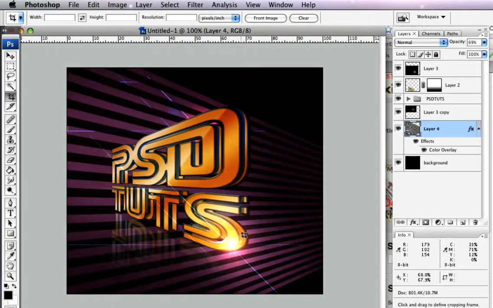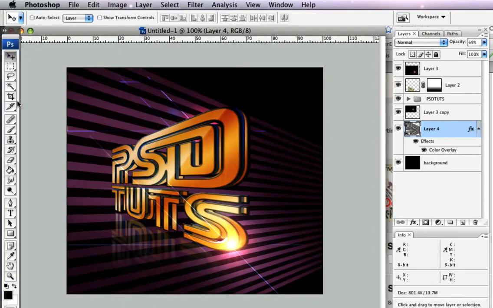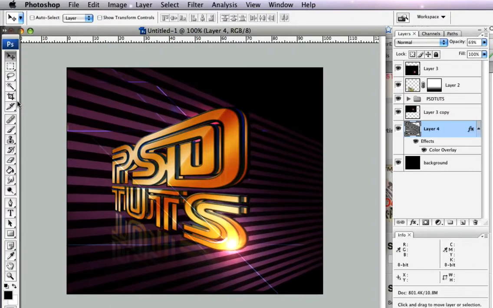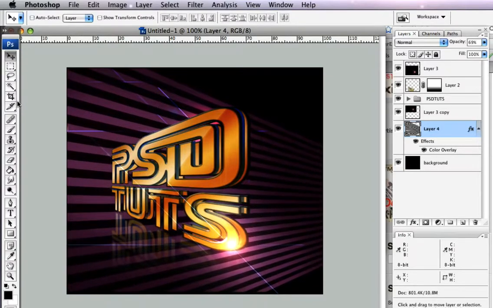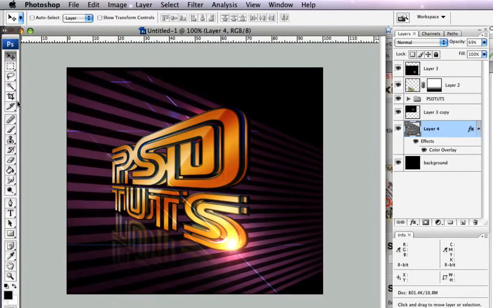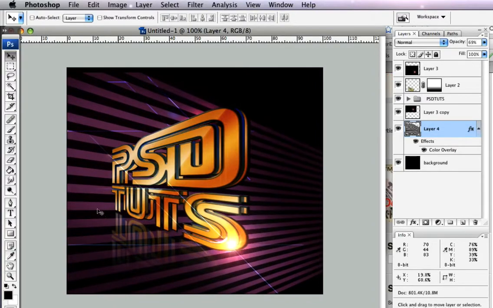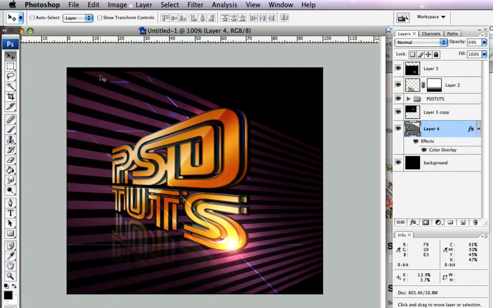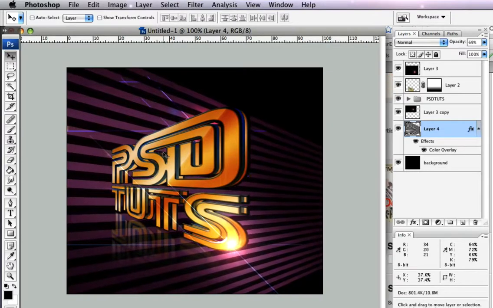And what you should get with that layer, I'm just going to move it. If we start moving it up, or down, what you'll start to get if you look at this area here is a slight optical illusion that these lines actually come down and then they level off and they start to go underneath the tuts. And it's quite a nice little technique to get. Okay, and that's basically the tutorial.